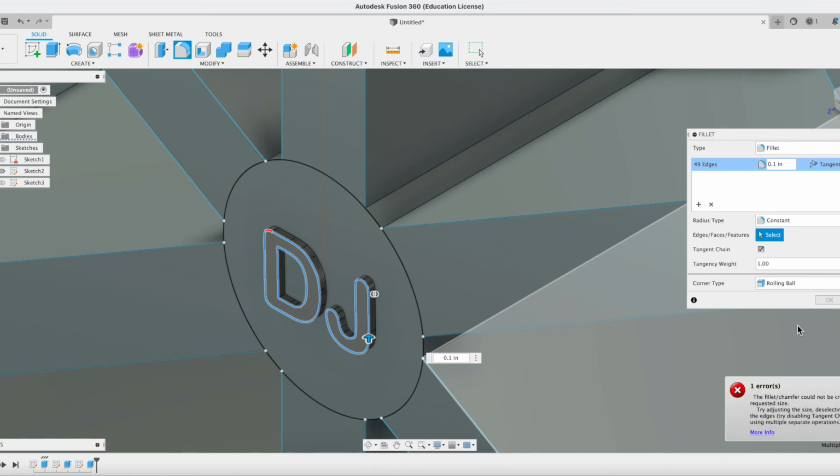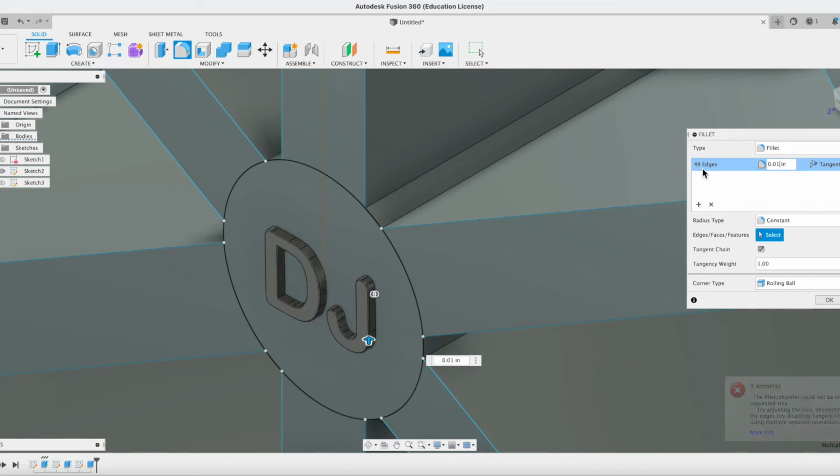Let's do 0.1. Oh wait, 0.1 is too big, right? So we extruded 0.1, so it must be too big. If it doesn't fillet, I'm literally going to leave it as it is. Okay, it's barely. Oh, it's flying a little bit, but that is okay.